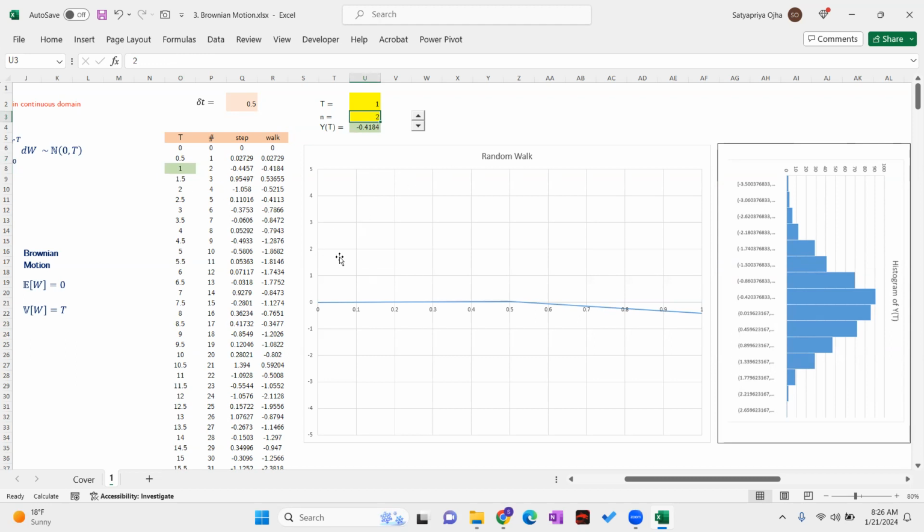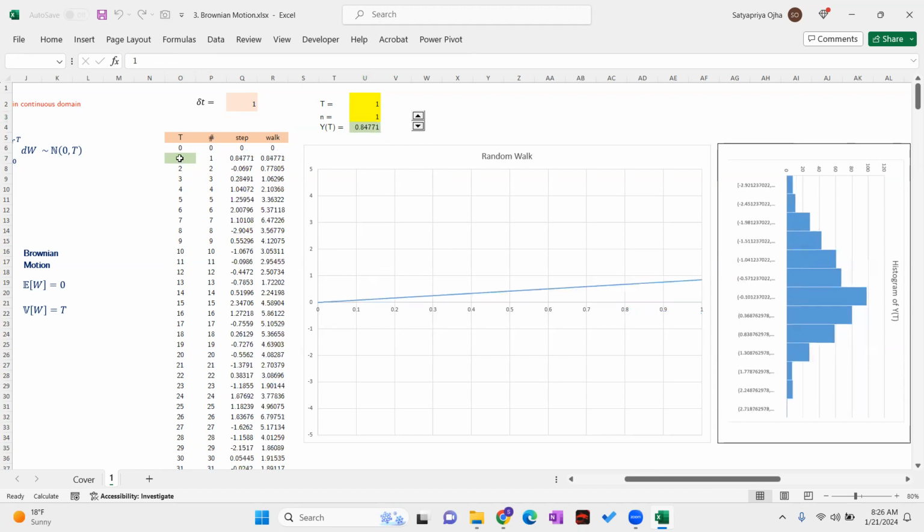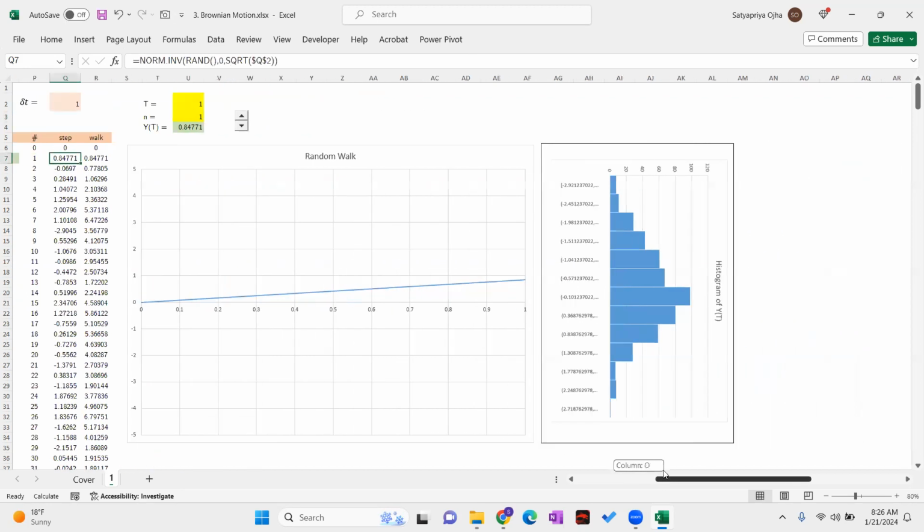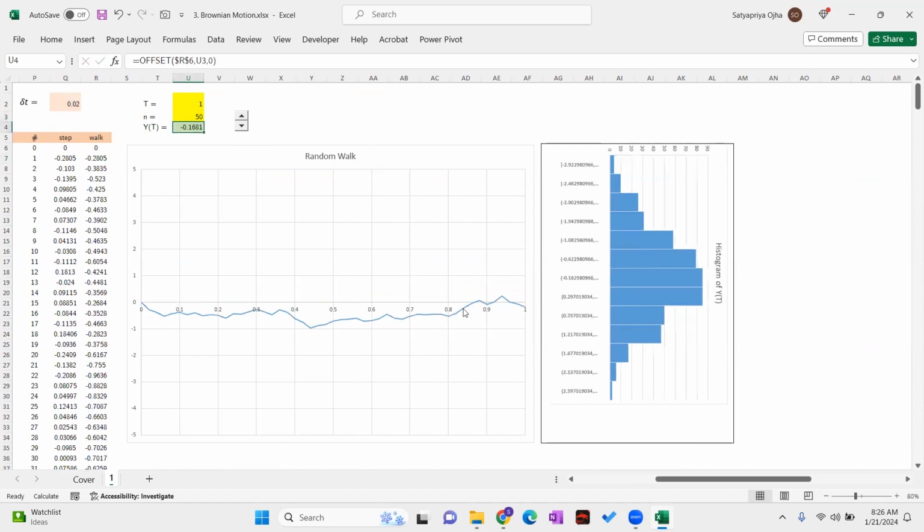So that's the thing. But please remember, even the step itself being continuous, you can have all the possible values in one step itself. There is no central limit theorem needed. You don't need an infinite number of steps to make it look normal. It is already normal, even in one step, okay? And I can increase the number of steps. So let me make it 50. Now it looks like this. This is again still normal.